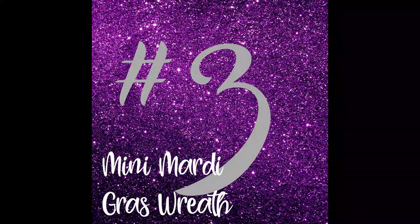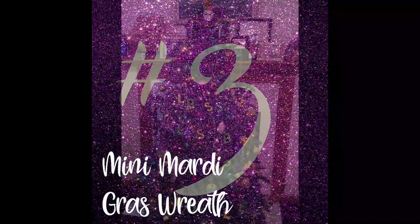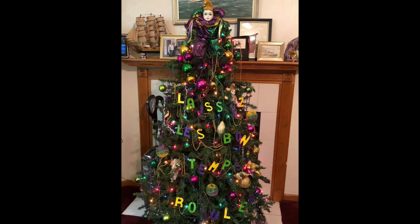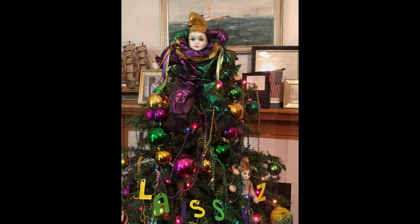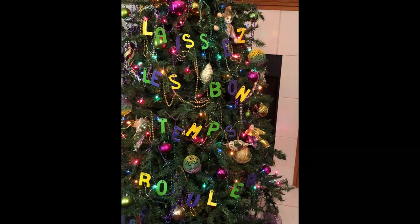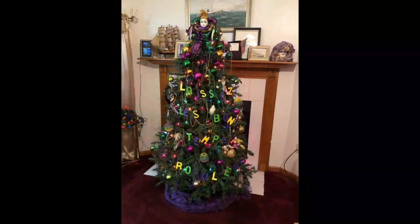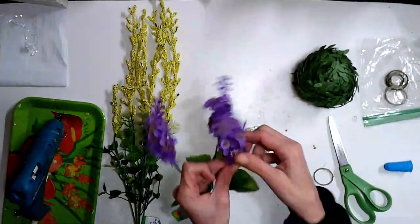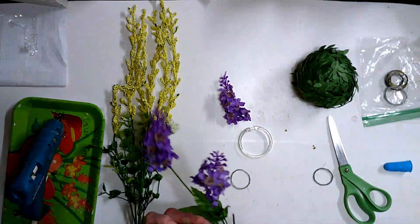And now for project number 3 is the mini Mardi Gras wreath. Now this is my tree as I decorated it for Mardi Gras. It had some salt dough ornaments that I made, porcelain dolls and masks, and of course lots of beads. But since this challenge is about minis, I realized I didn't have a mini wreath.